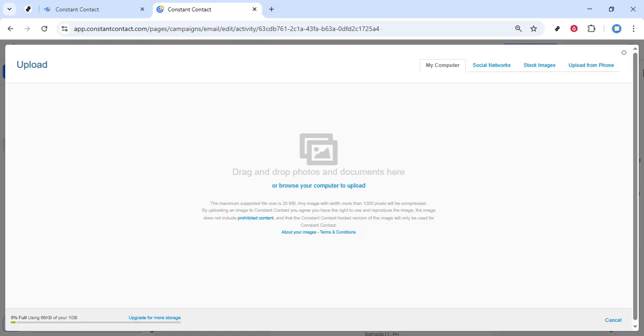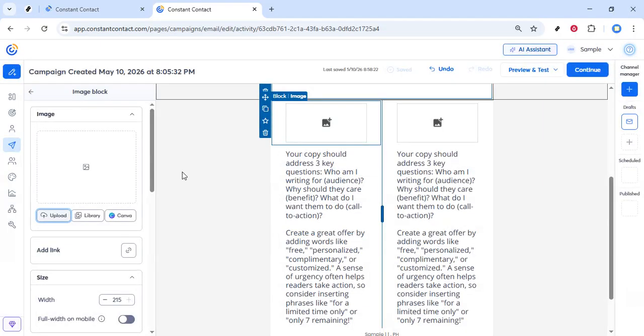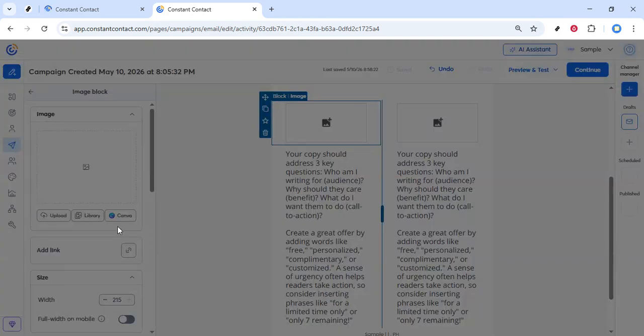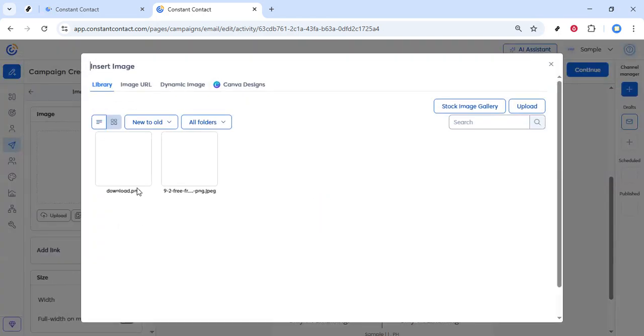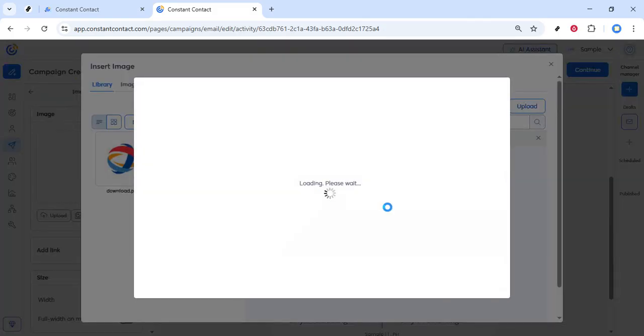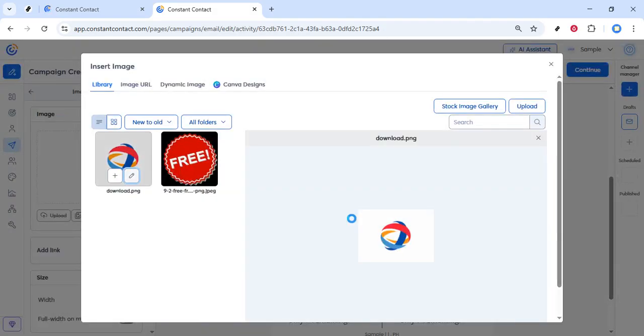When placing the images, consider the overall balance and composition. This is your chance to get creative and make sure the images complement each other. Adjust each image's size, alignment, and spacing to ensure they fit well within the columns. This not only enhances the visual appeal, but also makes sure your message is clearly communicated.